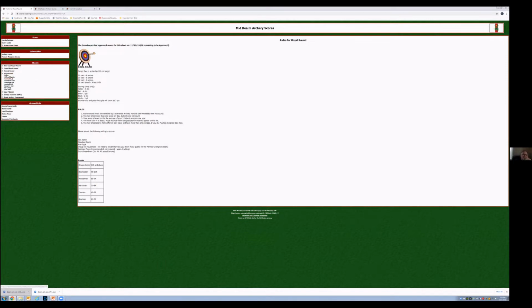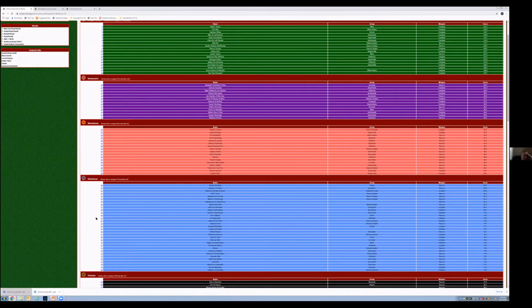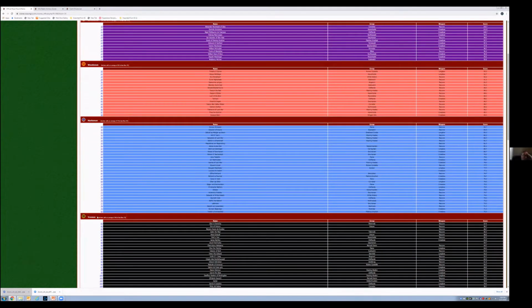Come down here, we can see the official ranks. So we have dragon archers through novices on here. You can look up your name, see what your royal rank scores are, and how you fall.